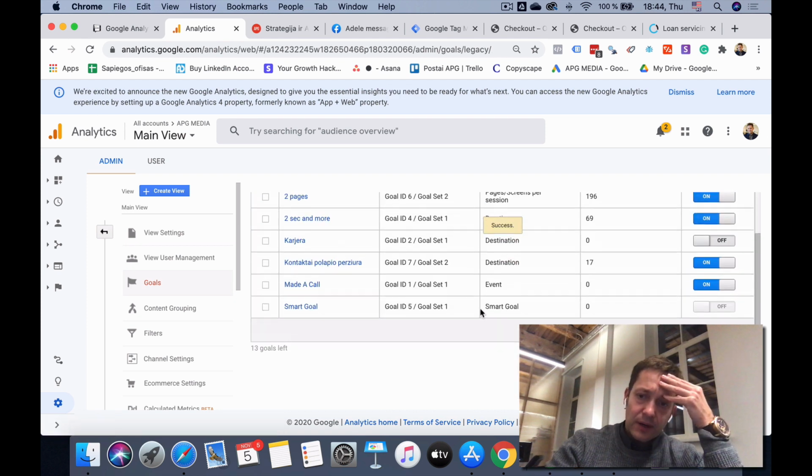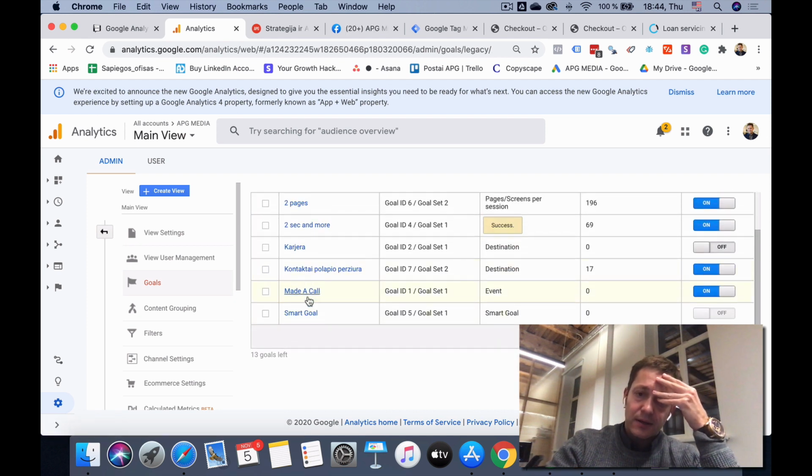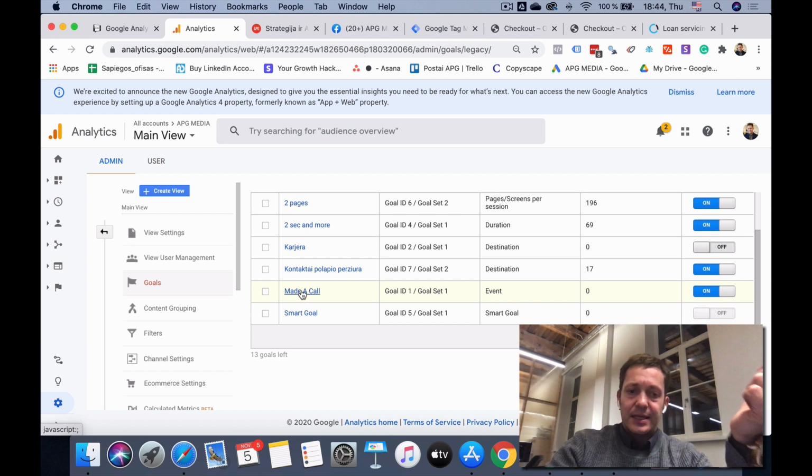That's it. So I just narrowed down that conversion, and from now on it will only count when somebody goes to the About Us section and clicks on that phone number in the About Us section. Then the conversion, the goal, will fire, and this will be the conversion for my business. It would be a micro conversion, but still, it's a valuable thing.